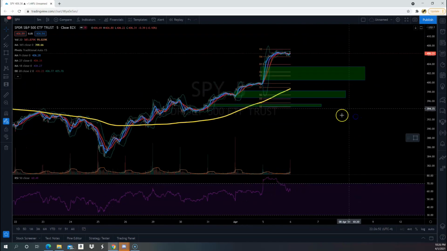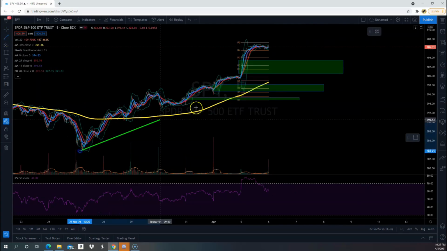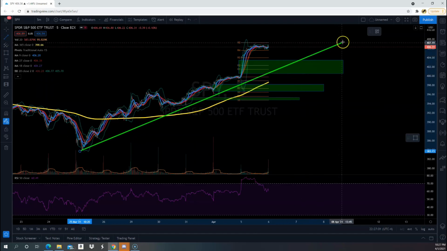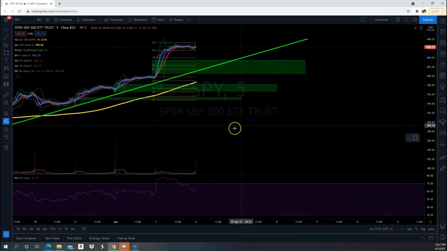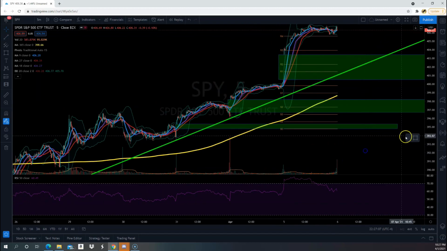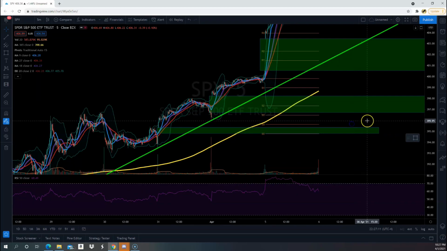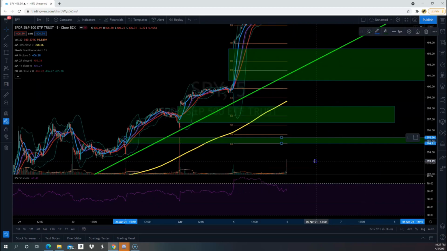of the uptrend. Now, I am a major bull. I'm not going to sit here and say that the stock market's going to crash, right? I am all for being bullish. The infrastructure plan is coming out. Biden's coming out with the infrastructure plan. The stimulus came out. Trillions of dollars are being pumped into the stock market.